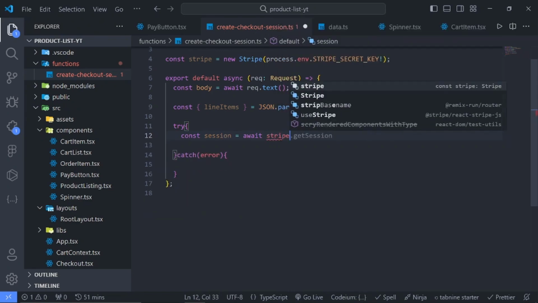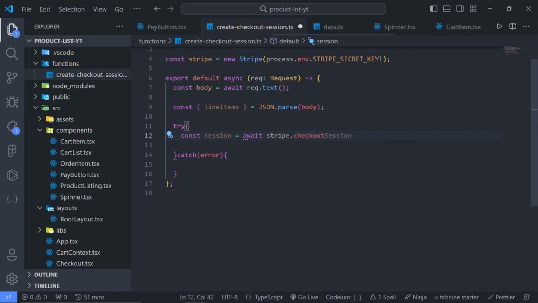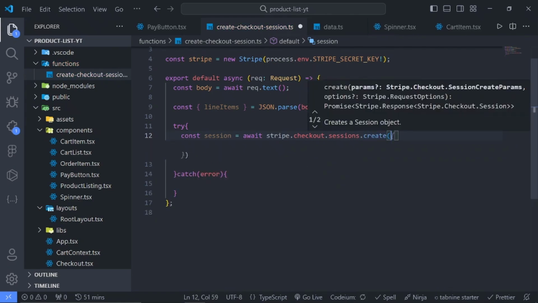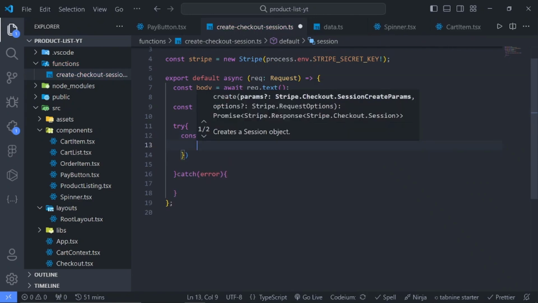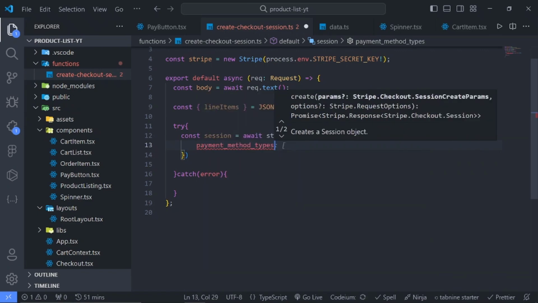So we say stripe.checkout.sessions.create a new session, and this should be an object. Inside the object, I want to pass in something, so we say the payment method types, this one right here.